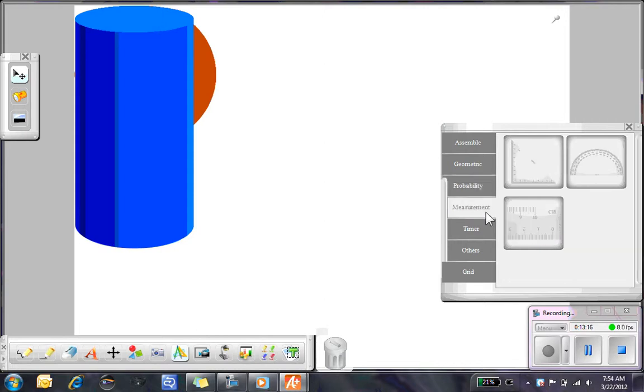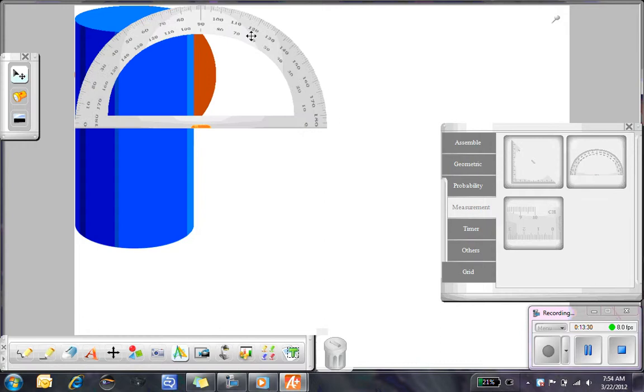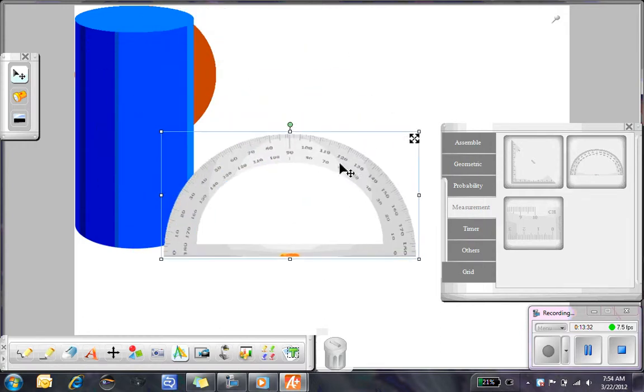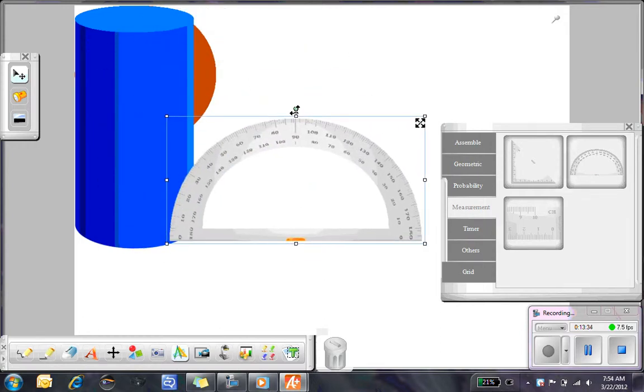The next one, which I think is a really good tool, especially in math for the upper grades, is your rulers and your protractors. If I hit this protractor, it will put this protractor on here so that my students can find angles.